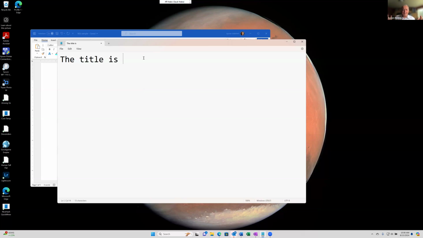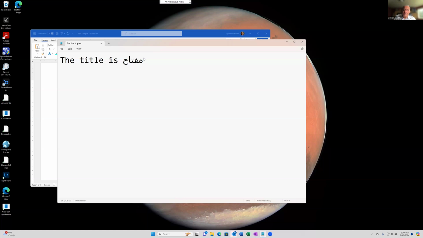I'm going to type the title as the user wanted this title to be. For those of you who understand Arabic, the first word is muftah. And then when I press space, notice what happened. The space went to the far right of the line. Why? Because the space is defined as neutral, and it is surrounded by strong right to left from one end and end of line, which is left to right. And that's why it gets classified as left to right. So it goes to the far right of the line.